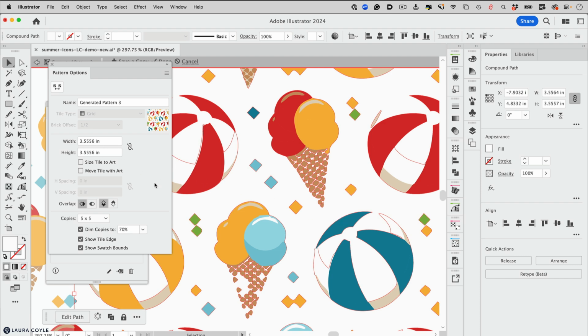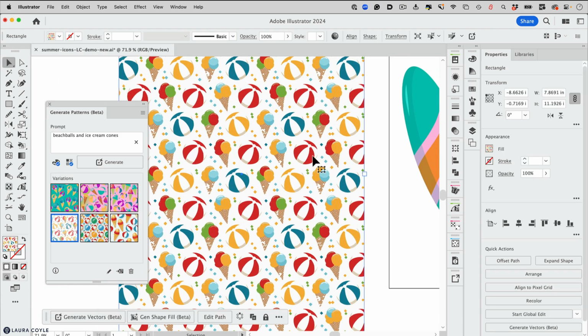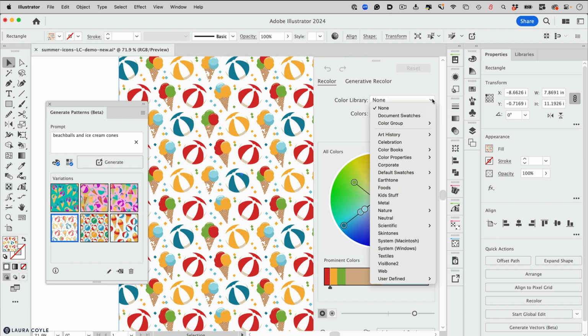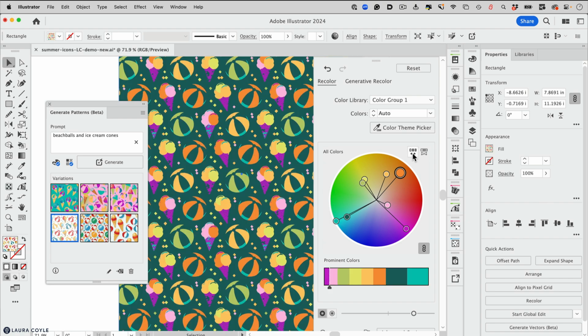And I think it still has that same size. It can only be as a grid. You can find out more about just how this works by watching that other video of mine. But let's go ahead. I'm going to cancel out of here and back out. And if I did want to make this in the color, I could use the recolor artwork feature, go to my color groups here, and I have that color group. Oh, that is so interesting because it looks like one of the other variations.